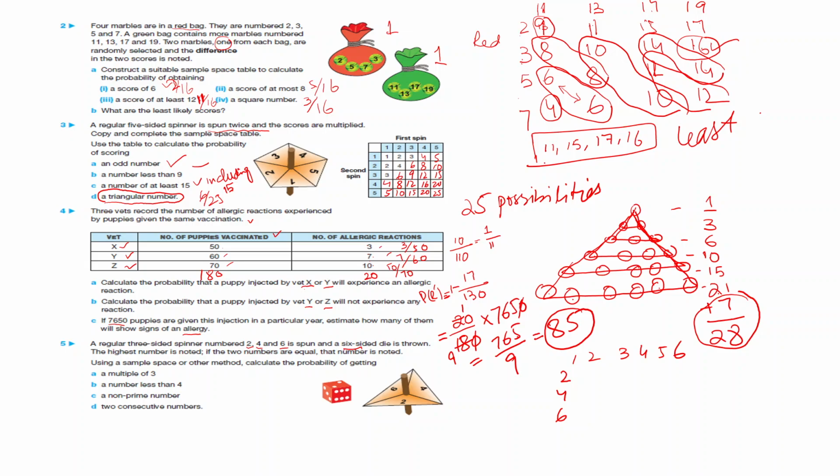If the two numbers are equal, when you get 2 and 2, you just count 2. When you get 3 and 2, you just note down the biggest one, which is 3. 4 and 2, you just count the 4. 5 and 2, you count the 5. 6 and 2, you count the 6. And here, 4 and 1, you count the bigger number. 4 and 2, you count the bigger number. 4 and 3, the bigger number. 4 and 4, you count that number.